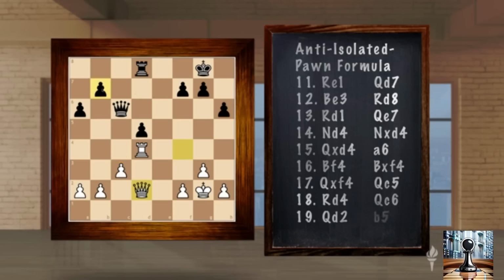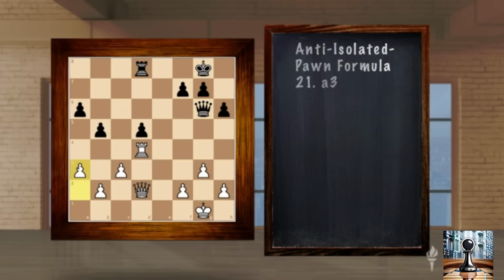So, black pushes this b pawn to stop that c4, c3, c4 advance. White's king just steps back for a moment. Queen g6. We protect this pawn. Notice it's unprotected, and at some point the queen might come in here with a check and win that pawn. So we just put all our pieces and pawns on safe squares. Once again, there is no rush. Black's helpless. You just torture him. And the more you torture somebody, the weaker they become and they eventually make mistakes.